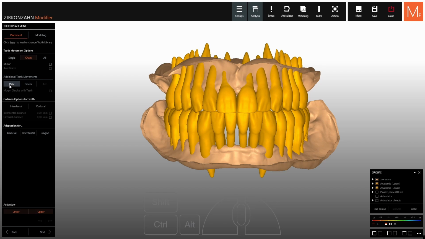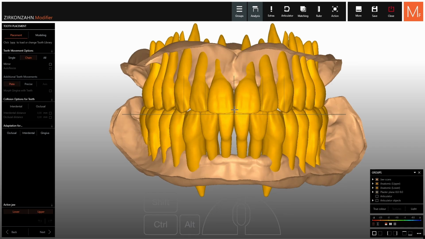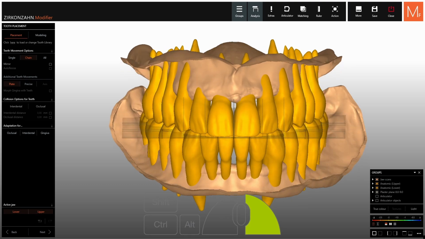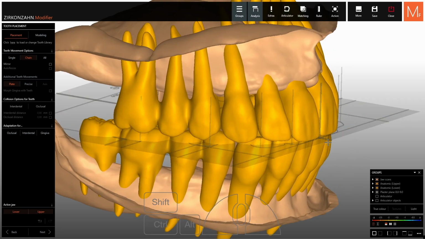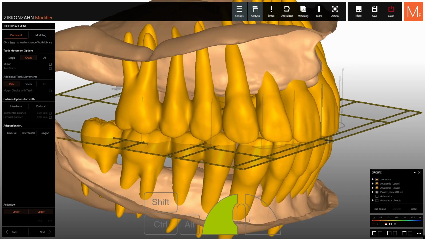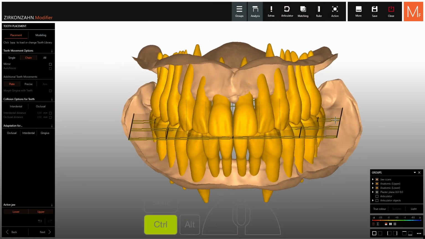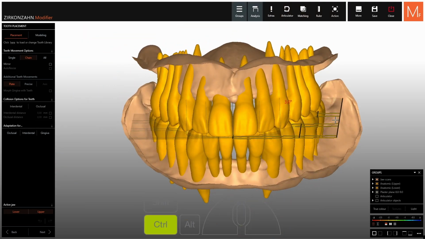I would always advise doing most of it with the plaster plane, since with the plane, we have a lot of control. We can move the whole setup up and down, or we can move it further in and further out. But the midline of our setup is always protected as long as the plane function stays active. The inclination can also be changed via control and scroll, so we can handle our curve very easily.